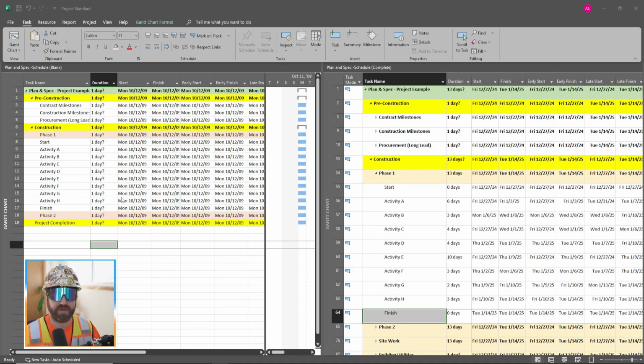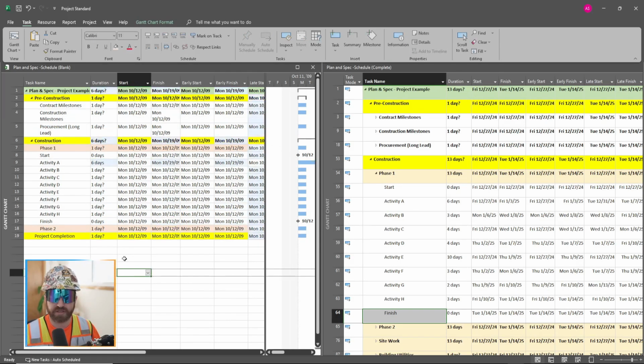So our activity A and our activity H will all have durations. But if you recall, our start and our finish are milestones. So those would each have 0 durations. So to change the duration of a task, we just click in this duration box and we can change it down to 0 days. So I'm going to change that for the start. I'm going to come down here to the finish and I'm going to do the same. And then for activity A, we have 6 days. So I'm going to change this to 6 days.